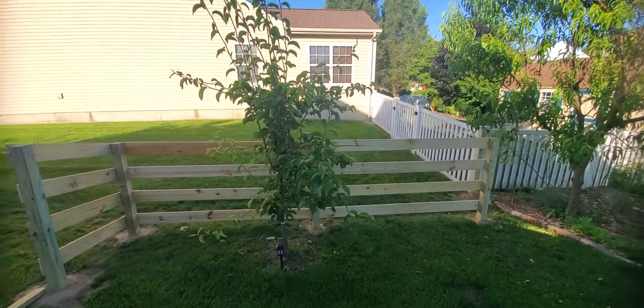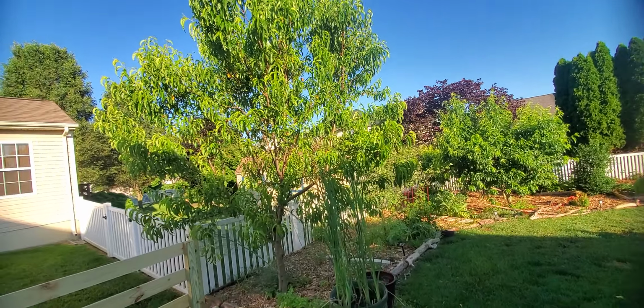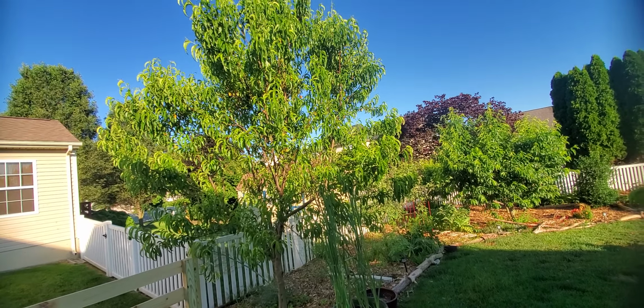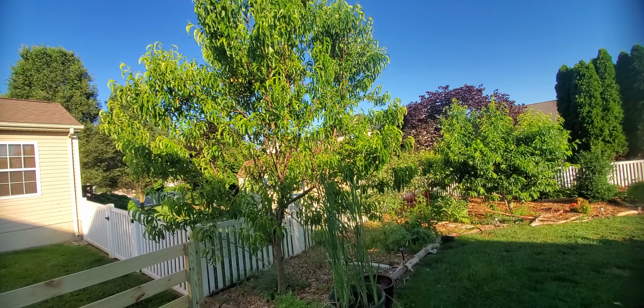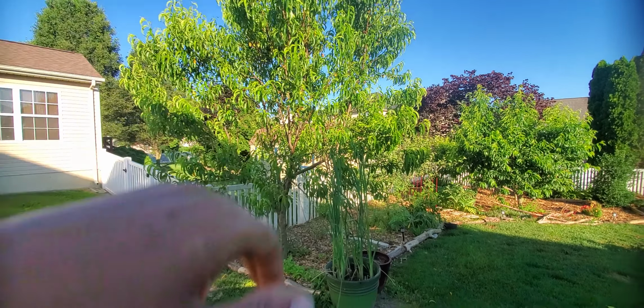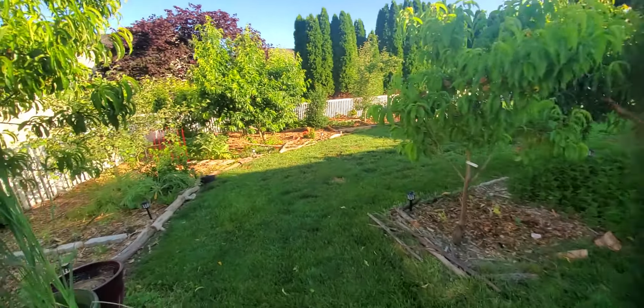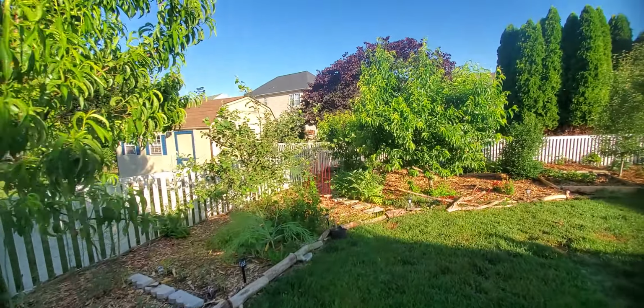So here's the other Asian pear, my lovely nectarine tree that is my arch nemesis that I still have to baby a little bit, but this bad boy is going to be cut down to probably here soon. Peach tree, peach tree. And there's an apple tree.